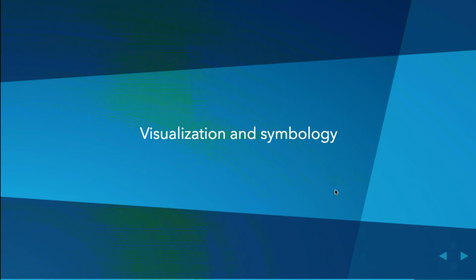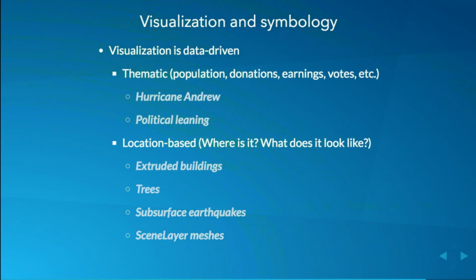So the last topic that I want to talk about in this presentation is visualization and symbology. I'm going to run through a whole bunch of samples that you can also look at later online. By the way, this presentation will obviously be made available. Also, all the code and the snippets, you can look at that later.